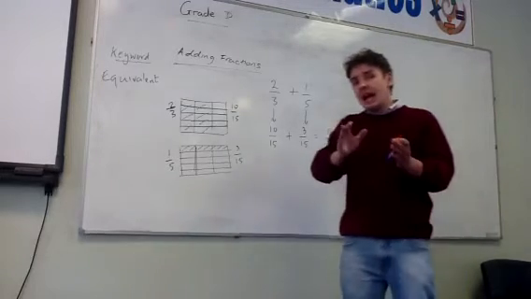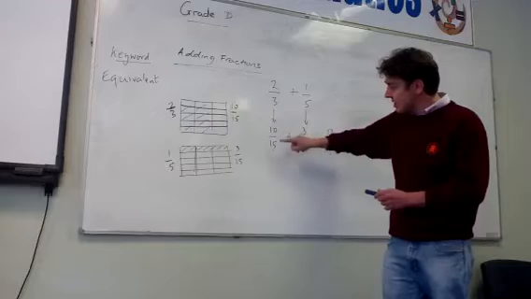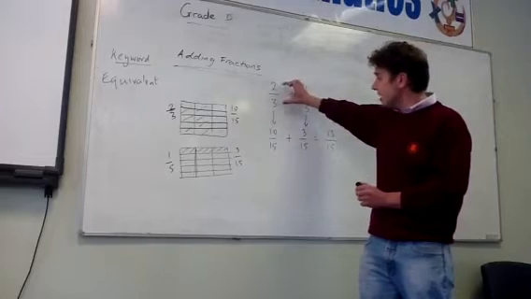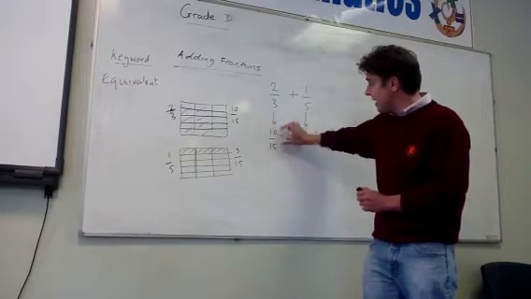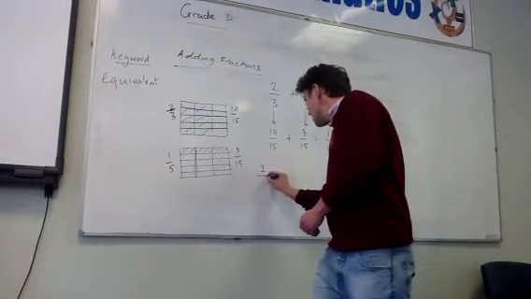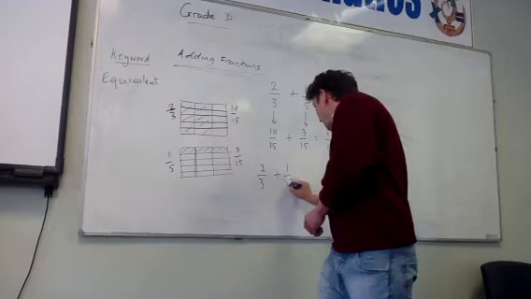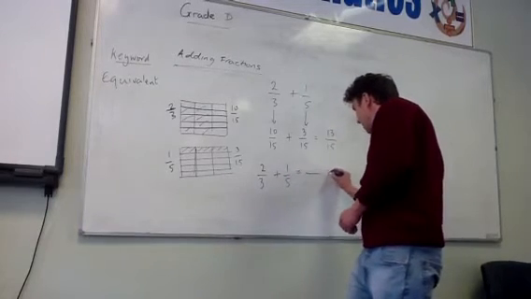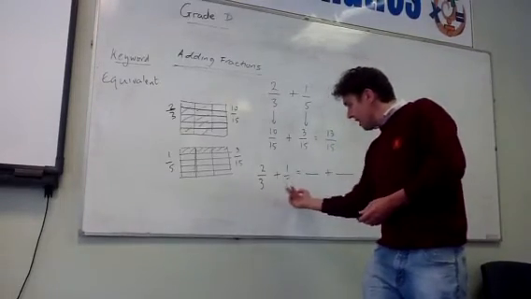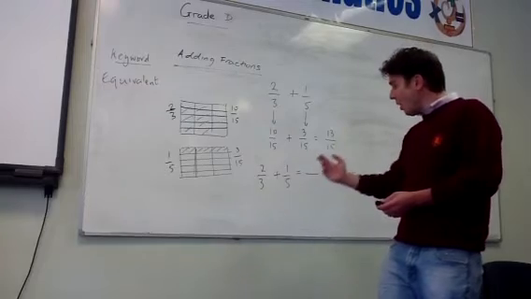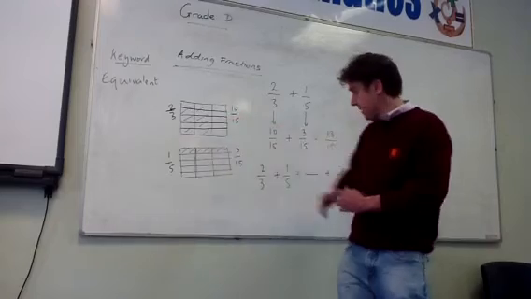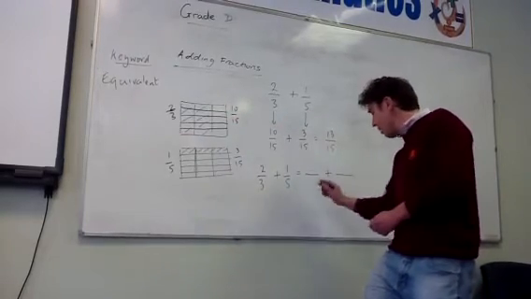Let's recap that now, rather than having to draw a diagram each time. Could we find a way to create 15ths out of thirds just using the numbers? So let's have a look. I've got 2/3 plus 1/5. To create our new denominator, what number do 3 and 5 both divide into? What can we change the 3 and the 5 into so that we can get the piece sizes the same? Multiplying those numbers together works every time.